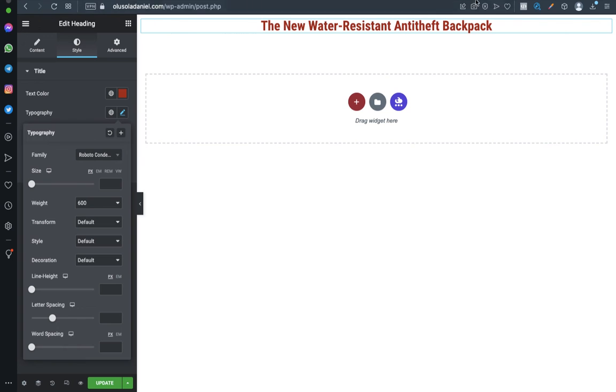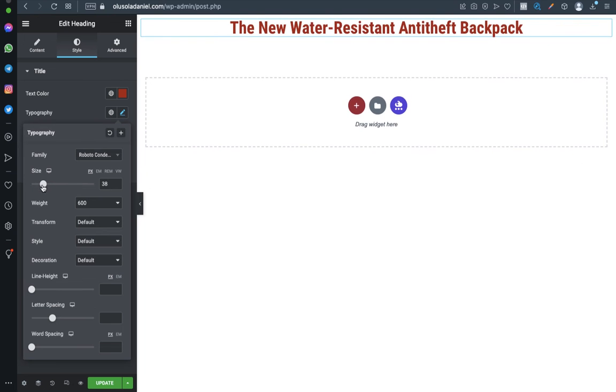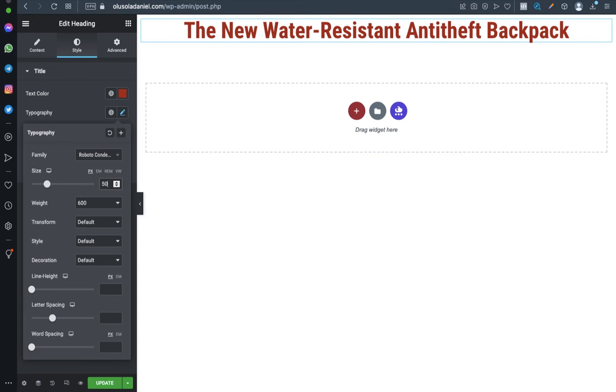But for this video, I'll be making use of this Roboto Condensed. So we have it this way. You can change the size from here like this. For the size, I'll be making use of 50. 50 is good.